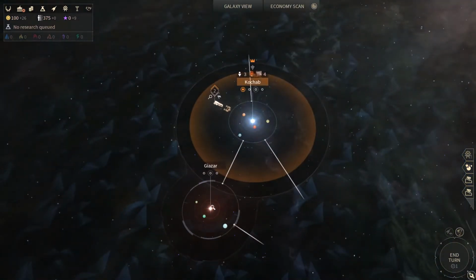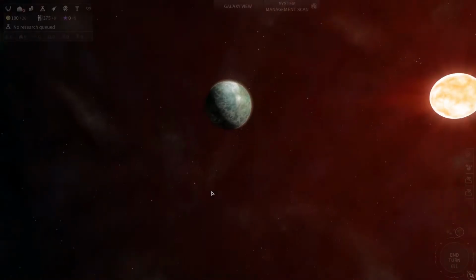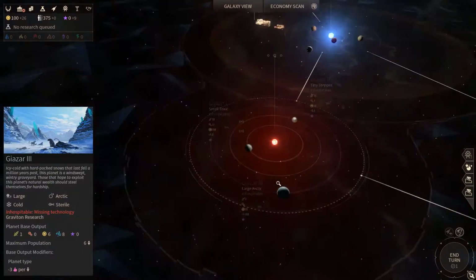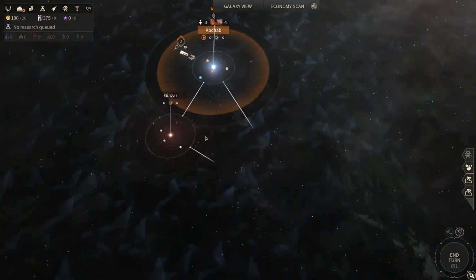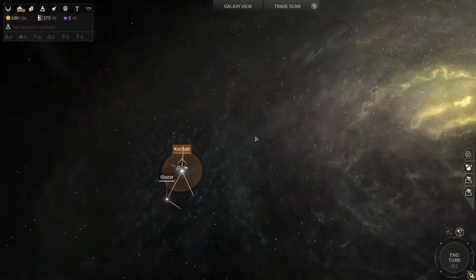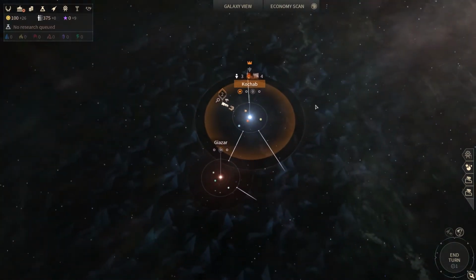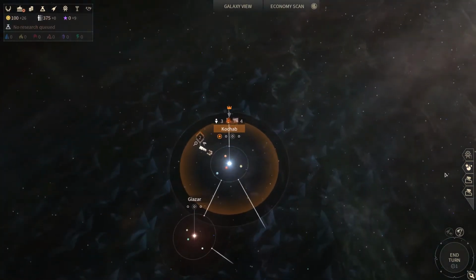So we start, we've got Gyazar here, which has a toxic steppes and Arctic steppes. We will be able to colonize it pretty soon, but it's probably not yet the time.